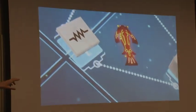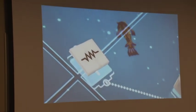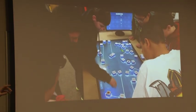And so they had to try to figure out all this stuff about circuitry, but we didn't tell them anything. It was for them to decide how they were tinkering and exploring, right? So I'll show you, you can get a little bit of a sense. I'm not going to go too long, but oh yeah, cool. So you can see how those are the fish that come out, right? Kind of funky, futuristic. And so they design things.